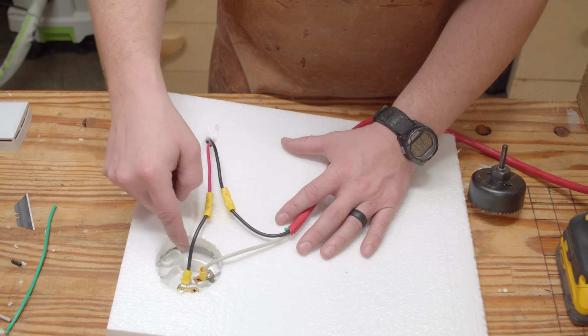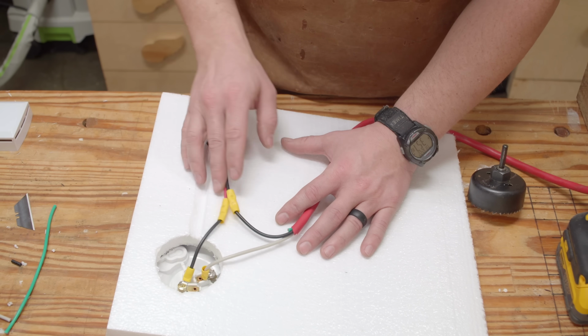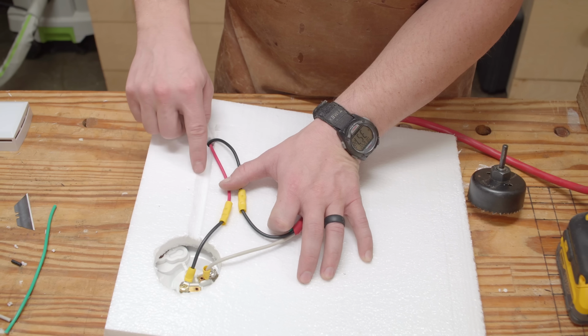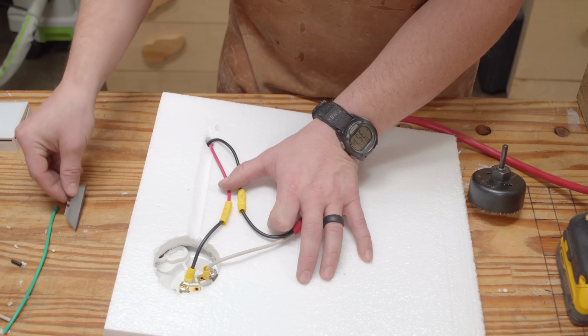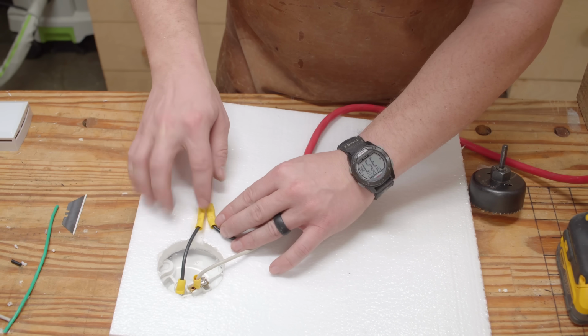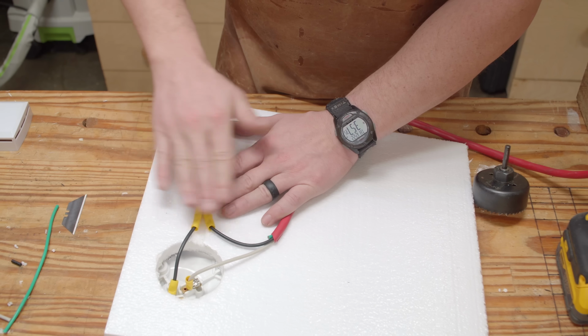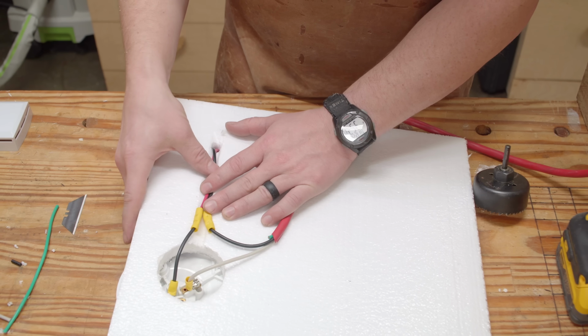Opposite of the large access hole, I drilled a smaller access hole for the thermostat wires to come through, and it's white and there's a bunch of light, so you probably can't even see. Maybe you can kind of see a shadow. I used a razor blade to make a groove right here that these wires will be pushed down into. I'll have to make it a little bit larger where these connections are. These will be pushed down into, allowing this surface of the styrofoam to mount flush on the Advantech.